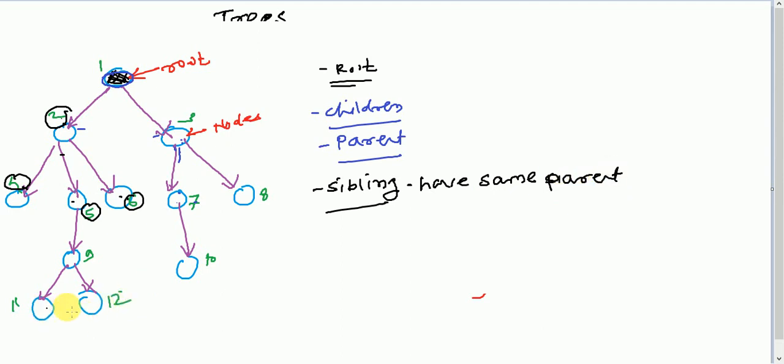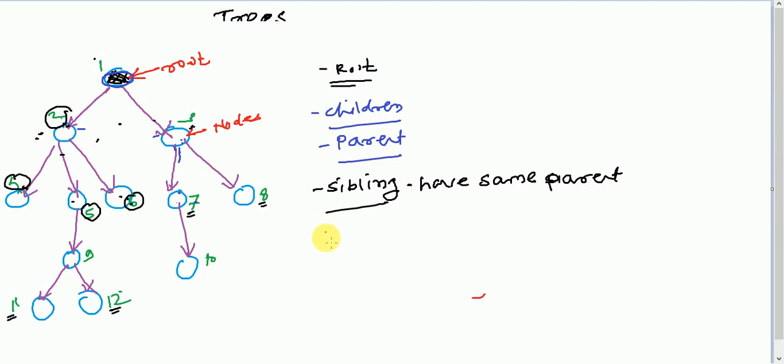You can see here nodes 11 and 12 are siblings because they have common parent 9. Nodes 4, 5, 6 are siblings because they have common parent 2. Nodes 7, 8 are siblings because their common parent is 3. In fact, nodes 3 and 2 are also siblings because they have common parent 1.